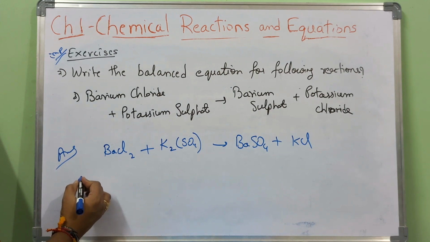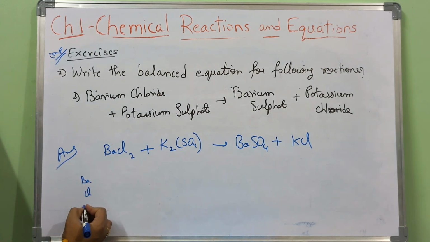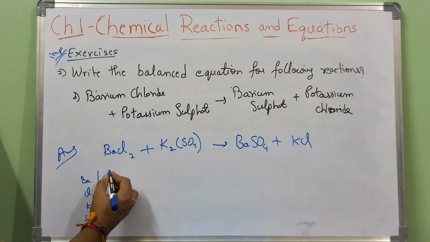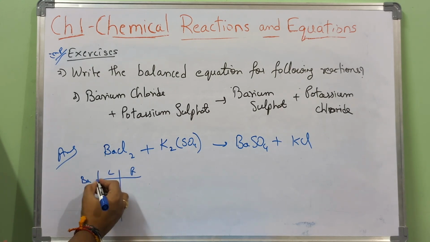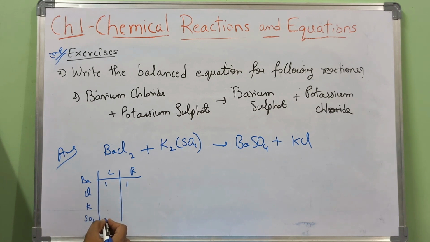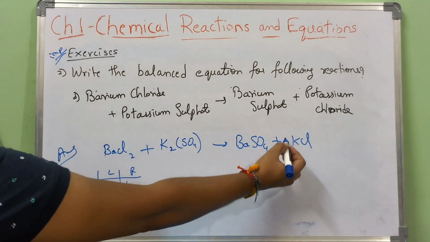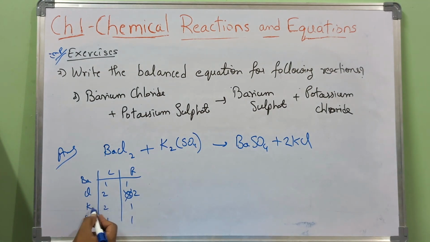The second balance, you have barium, chlorine, potassium and sulfate. Sulfate is a compound, so you have to consider it as single. Barium 1 and 1, chlorine 2 here, there is 1, so the chlorine is not balanced. Potassium 2 and there 1, potassium is also not balanced. Sulfate 1 and 1, it is balanced. So let's balance chlorine. Just multiply 2 here with 2, so the 1 will become 2. That is applied for potassium as well, this also becomes 2. So it is balanced, 2, 2, 2, 2, 2 and 1.